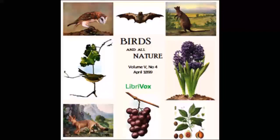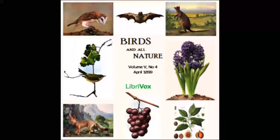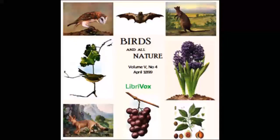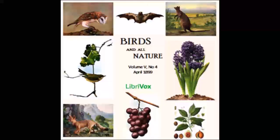Reynard has been known to attack and kill young calves and lambs, and if the seashore is near, will revel in oysters and shellfish. A group of rabbits are feeding in a clover patch. He'll crawl along, nibbling the juicy flowers until near enough to make a grab. He'll stalk a bird, with his hind legs dragging behind him, until near enough to spring. How farmers dread his inroads in the poultry yard.